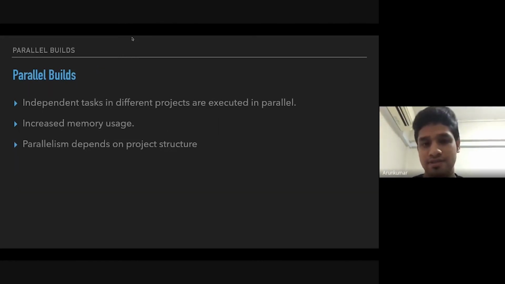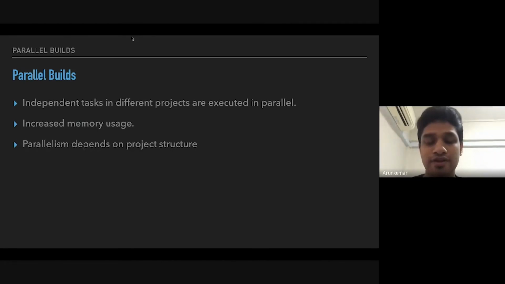Now, let's get to the specifics of how parallel builds work, right? So, as I mentioned, Gradle, even though it forms a DAG, only considers different projects as independent tasks. So when you have a single monolith module, that module might have a DAG with different nodes for packaging, signing, stuff like that, but they may or may not be executed in parallel. However, if you break that monolith into different modules across your code base, all those modules will get executed in parallel as long as they're independent.